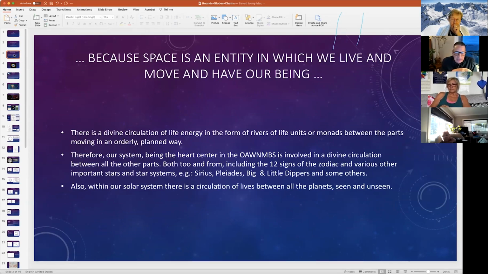And that the circulation involves basically the movement of monads. Some are devic and some are human monads. Well, I say human as in the category of lives incarnate on the human line, which basically includes the lives of the elemental, mineral, vegetable, animal, human, and then the superhuman kingdoms. All of those kingdoms at one point or another pass through the human condition. They either will in the future or have in the past, the ones that are beyond us, above us. And that's distinct and separate from deva monads. The devas are responsible for the building of forms. All the monads on the human type line are the types that go on to be manus and root manus.